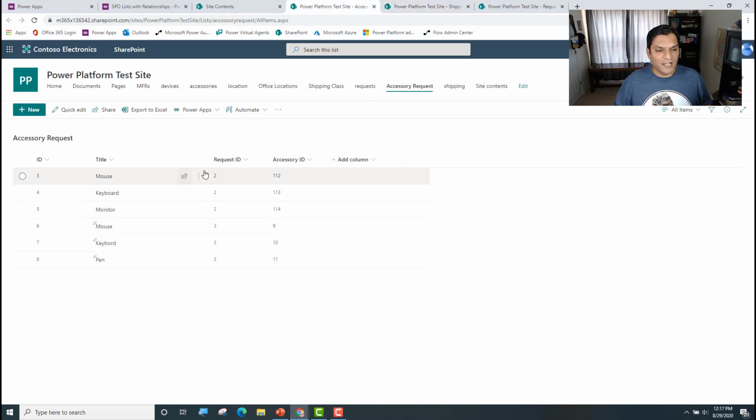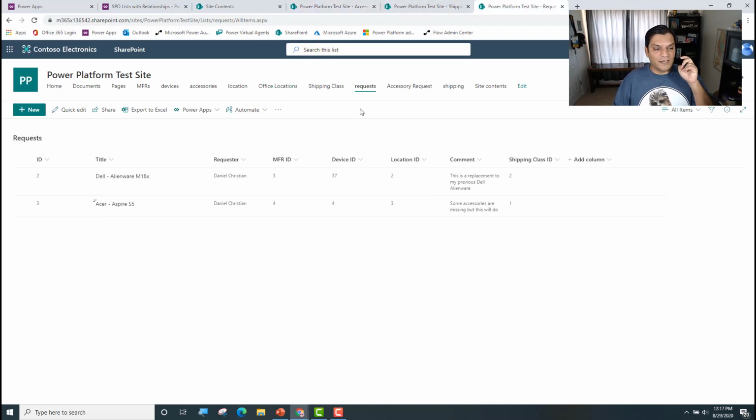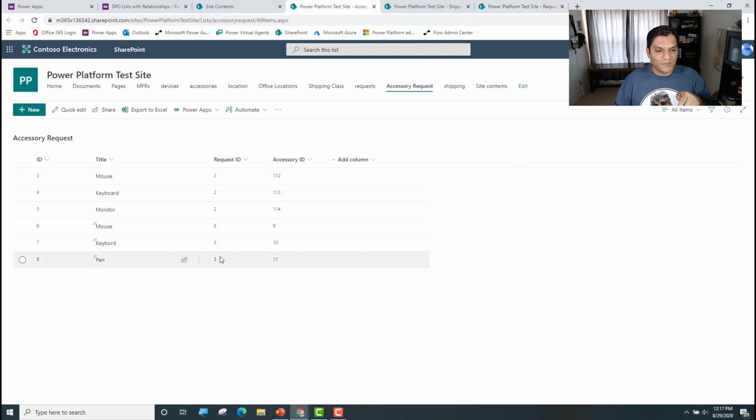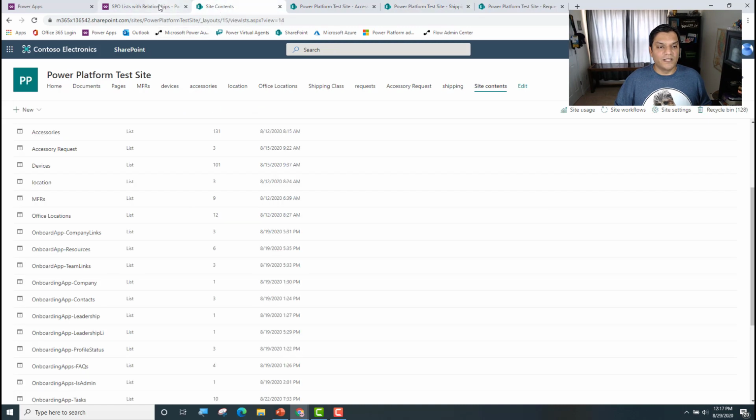And then finally, I also went ahead and put in the 3 new ones that I selected, accessories. Each of them has the correct ID over here, but also the correct initial request ID. See, the request ID was 3. Let me show you that. This one's request ID is 3. So when I come back over here, this one's request ID is 3. The accessory ID is actually the accessories of these three ones over here. So I got that. So you see, it's actually working, and it's working really well.